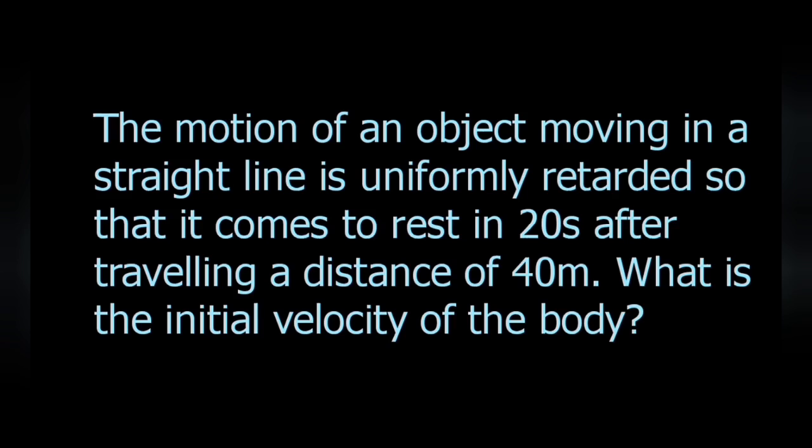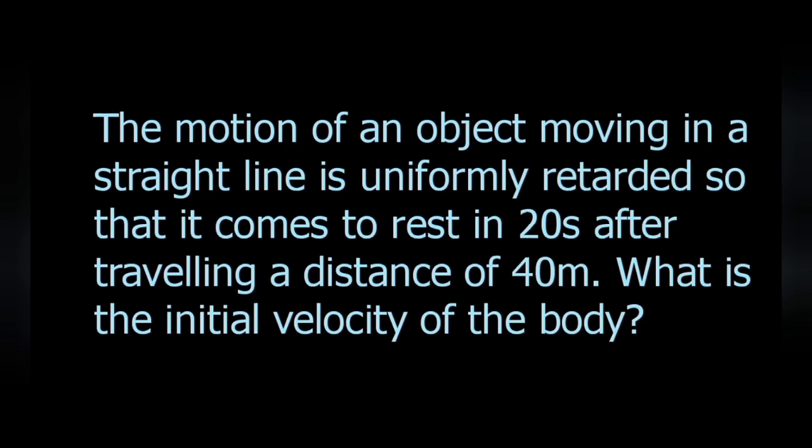In this particular question, we are told to find the initial velocity of the body. This question represents the fact that the body was already in motion and after a period of time was brought to rest. It therefore means that the initial velocity will be greater than the final velocity, since the final velocity is going to be the rest velocity, which of course is 0 meter per second.